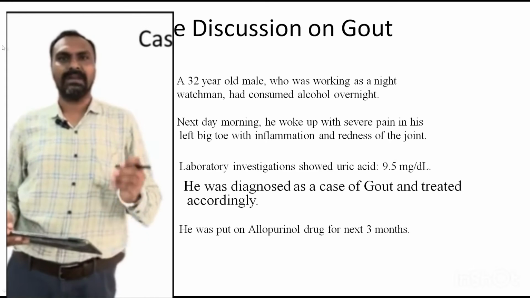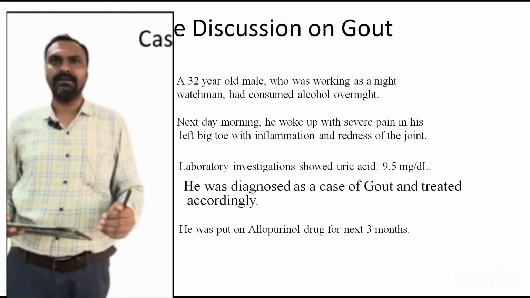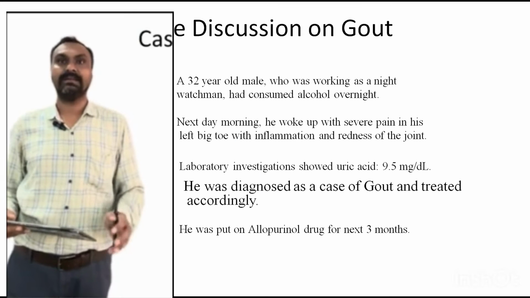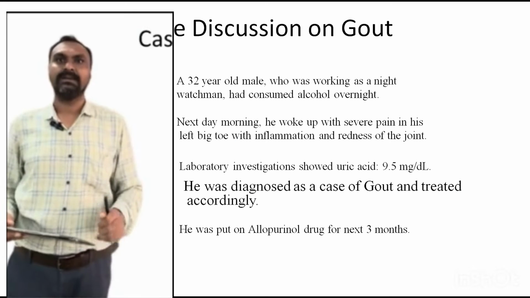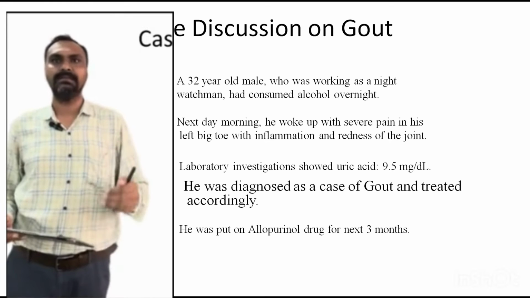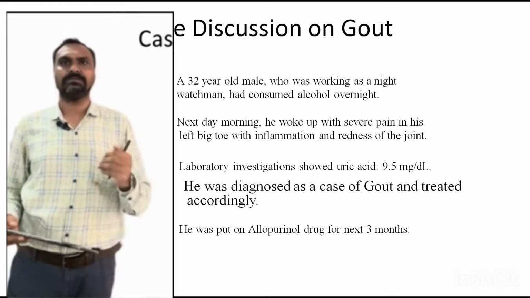Today we will discuss a very important case discussion on gout. This is a case of a 32-year-old male who was working as a night watchman and had consumed alcohol overnight. The next day morning he woke up with severe pain in his left big toe with inflammation and redness of the joint.